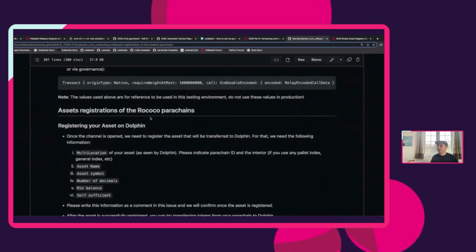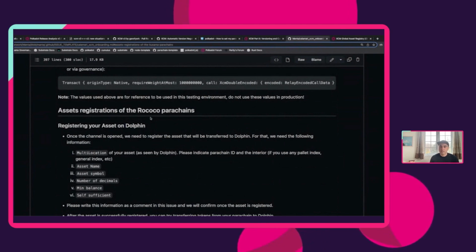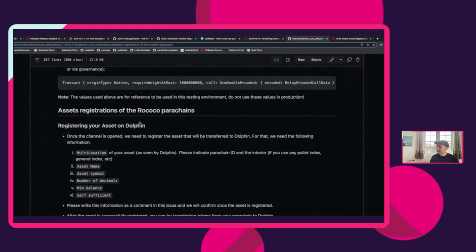Rococo is a great test network for XCM. It's a great test network for interoperability. So if you're a parachain in production on Kusama or Polkadot, then we definitely hope that you're testing cross-chain interoperability scenarios on Rococo. It was built with that in mind.